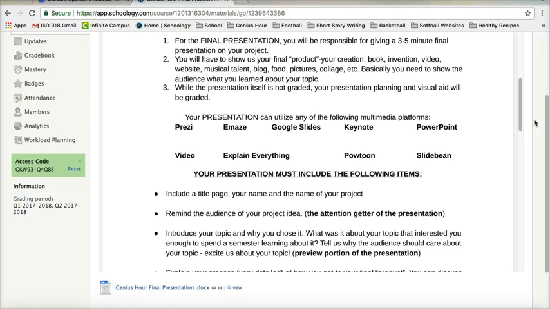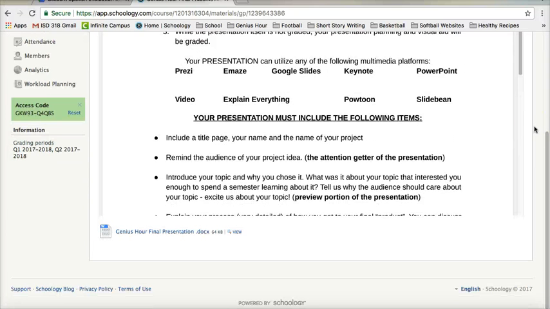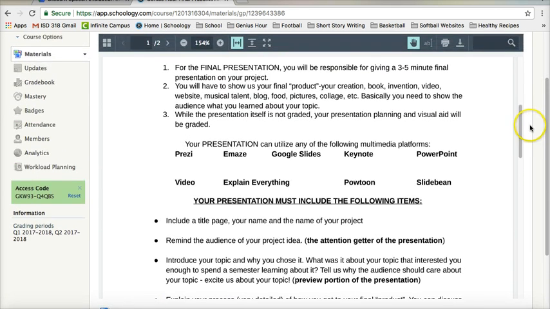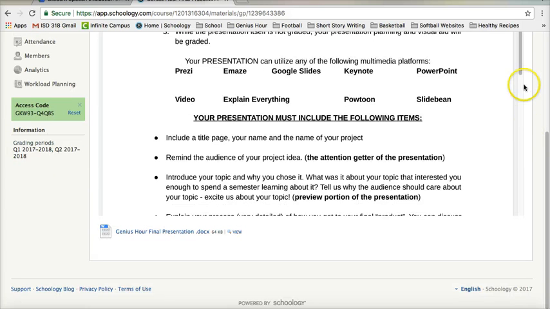Again, there's a number of ways that you can put together your presentation. You can use Prezi. I think you'd have to get that off the self-serve or have Mr. Granley get it to you. Google Slides and Keynote are probably your best bet, the easiest things to use. I'll create a Google Slide assignment, so a Google Slide will be assigned out to each of you. You can use that. Keynote is also a very fantastic presentation tool as well.